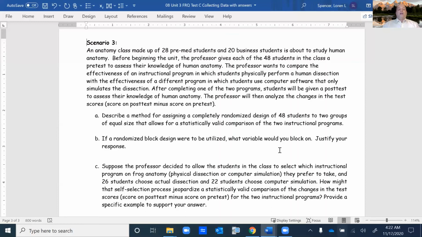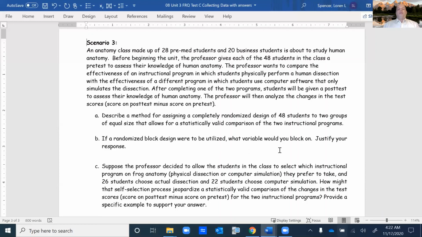As such, I don't have fair representation across the groups, and in this case, I believe there's going to be a difference. I believe the pre-med students are going to be better at dissection, so consequently their scores are going to have a different rate of change than the business students.